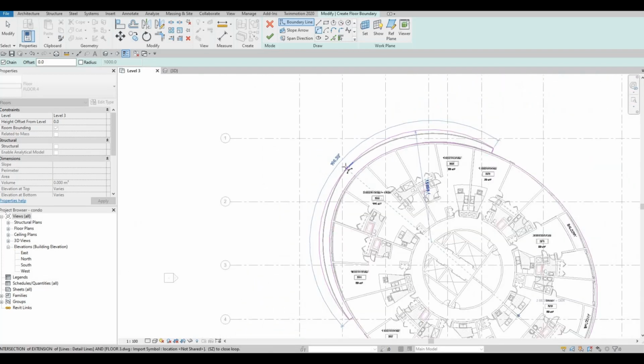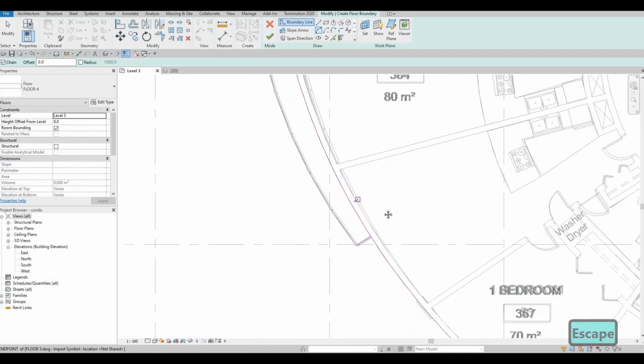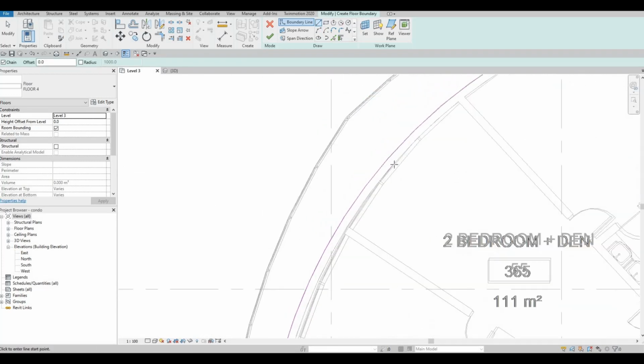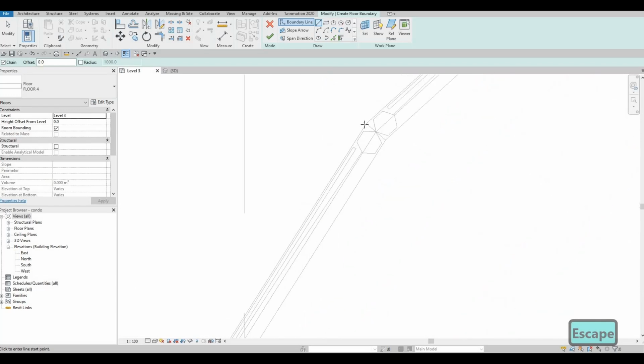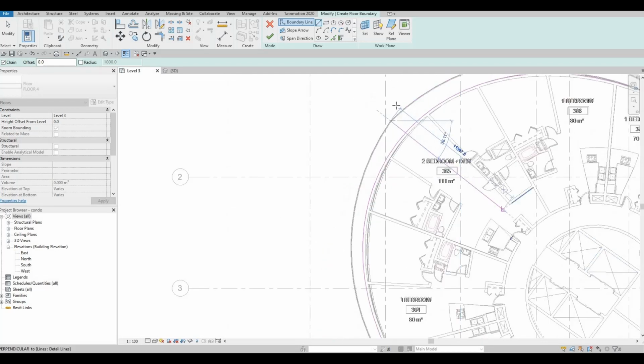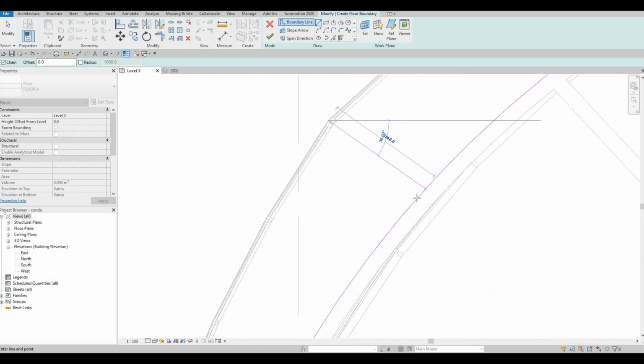So here, I don't want it to be like that. So instead, I'm gonna add in a line first in the middle where it will be our midpoint. So give me a second. This is our midpoint right here in this floor plan, and we're going to attach it to perpendicular here.